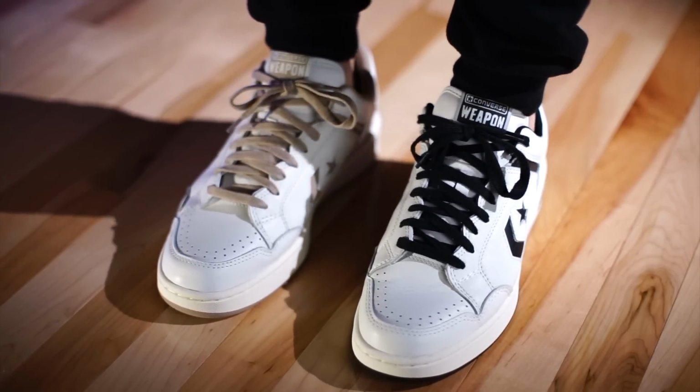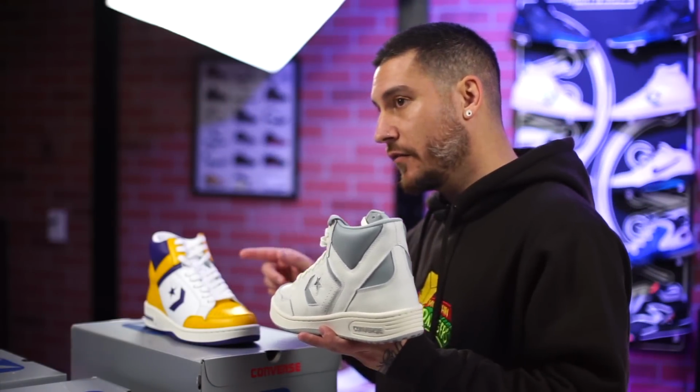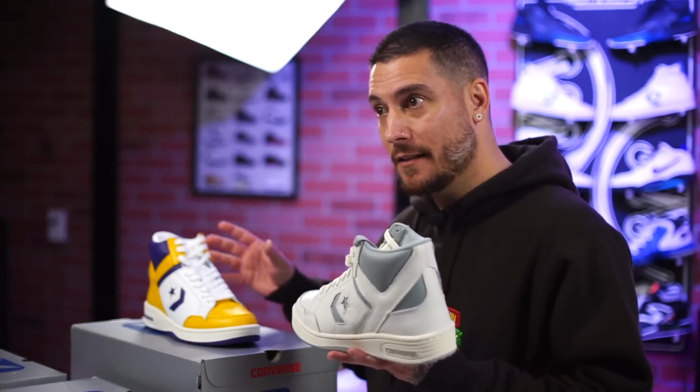I will say that when you compare the leather to these and the other high tops right here to this pair right here, which is a friends and family pair, so these are actually not releasing.